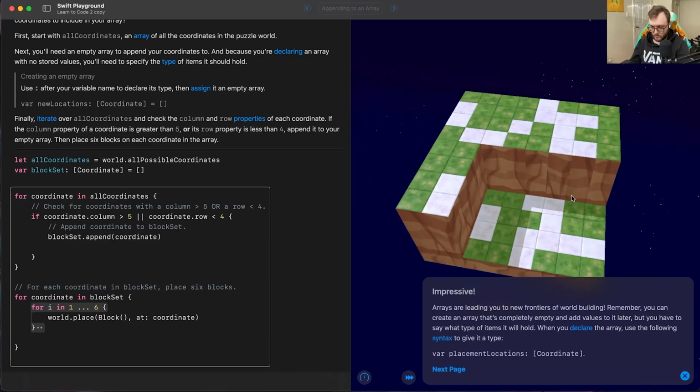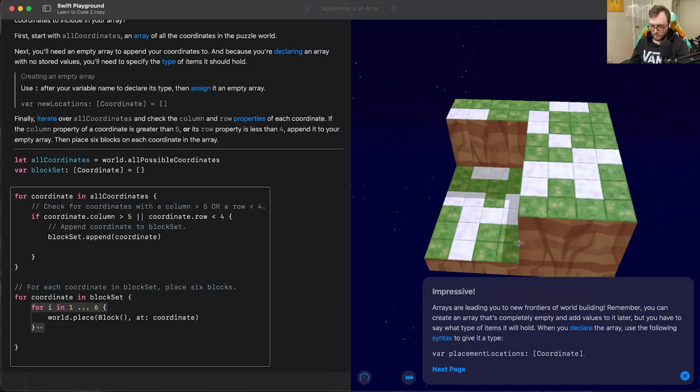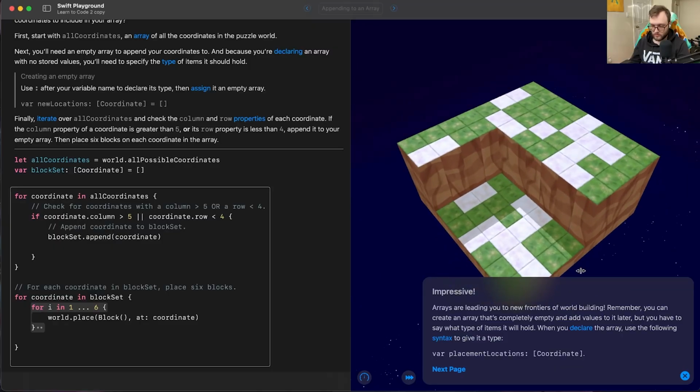So we're essentially creating this pattern because we're looking at the rows and we're also looking at the columns, right? So if it's greater than or the row is less than 4, either of those conditions, and we can see with these coordinates that it does make sense. Cool. And there's our little world. So we can use these arrays in conjunction with the world building that we learned last time to create our own worlds and puzzles, which is pretty cool.